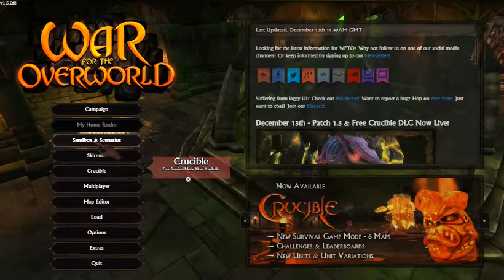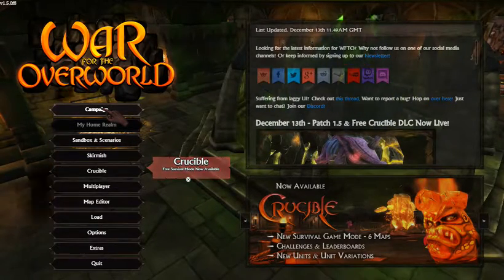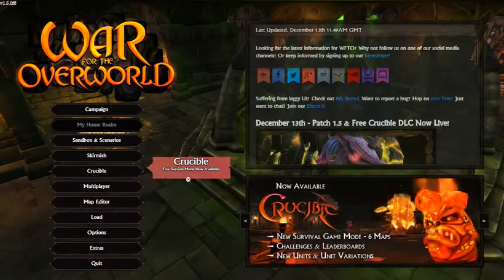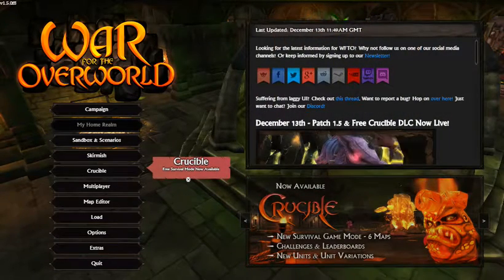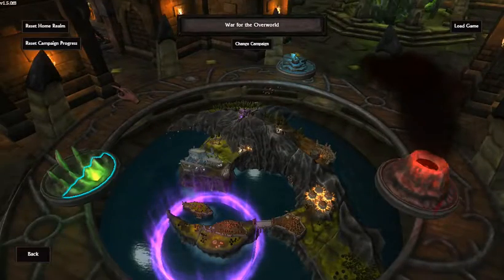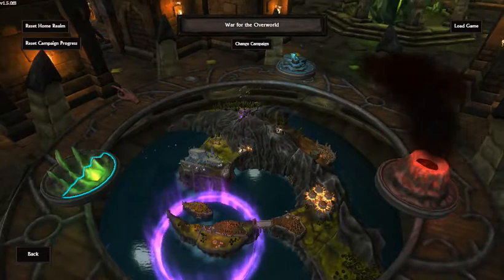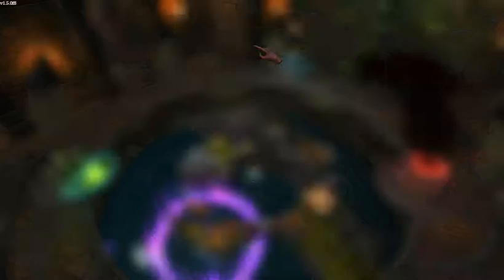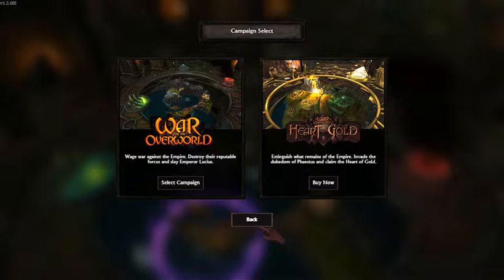Even though I admitted that sandbox was one of my favorite things, I'm going to play campaign, for the heck of it. And they just recently updated the game, as they're advertising here, but I'm not going to play any of the updated stuff because I want to play the actual game. Change campaign. There are multiple campaigns. Oh, cool. Extinguish what remains of the Empire. Oh, you buy that, that's DLC. Okay, well, we're going to stick with the main campaign.